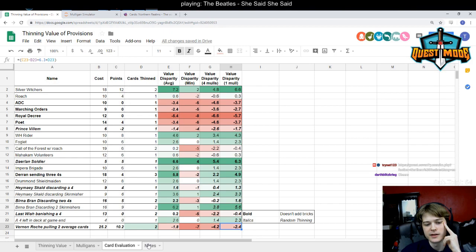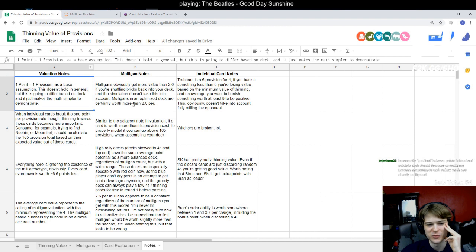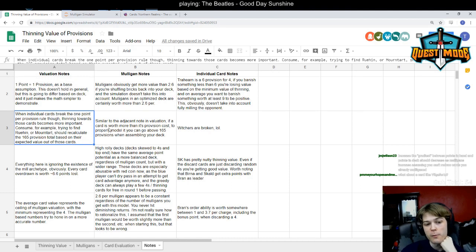So yeah, that's that. And then I had some notes. I don't really want to just read off the notes, but we mentioned most of these things, right? So we said 1 point, just 1 provision. It makes the models easier. It doesn't matter too much. And if we end up breaking the 1 point provision rule, the thinning becomes more important.